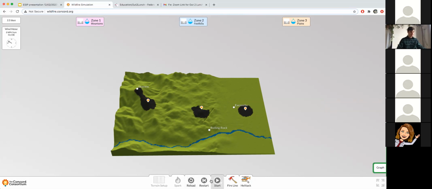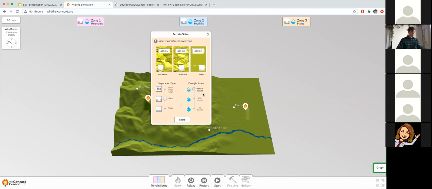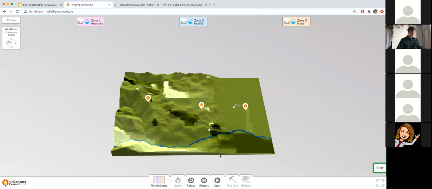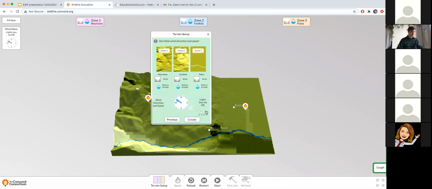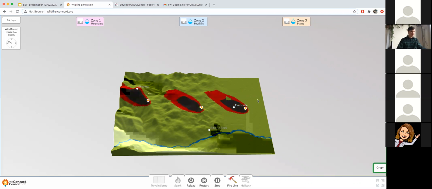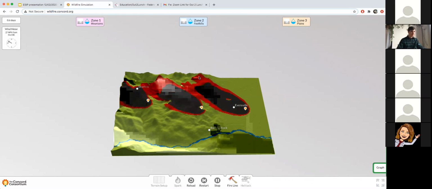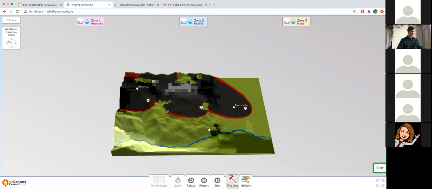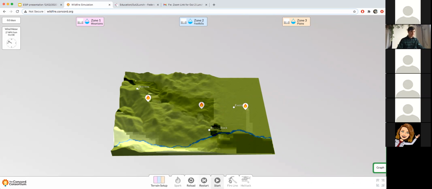So that's really fun. I think it's all on medium drought already. Yeah, okay, I was going to make it burn faster, but I can't. So what I'm going to do is add some wind and we can get this fire really burning. My sparks are still there. I'm going to press start. We also have a helitack that you can implement and drop water on the fire. But with it spreading so quickly, a helitack really doesn't do that much. We can try the fire line. And this is kind of making it a little bit of a fun game.